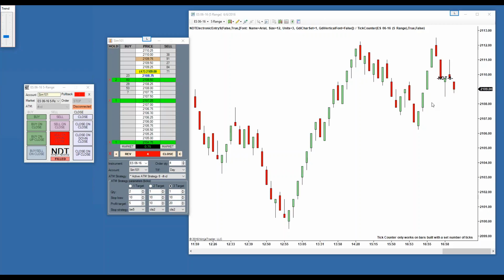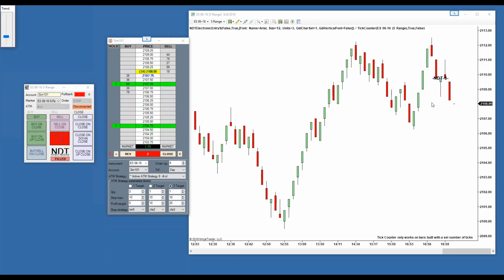Now, so is bonds and notes. They trade very similarly to the ES. And you oftentimes will get a 1-tick pullback. And remember, on bonds, it's $31.25 a tick. On notes, I believe it's $15.25 a tick, somewhere in that area.